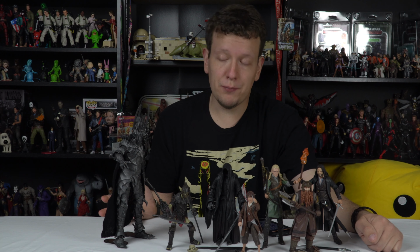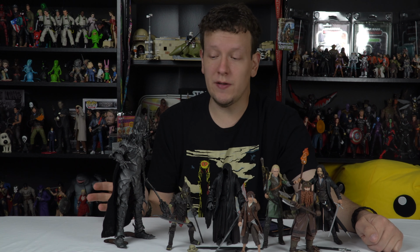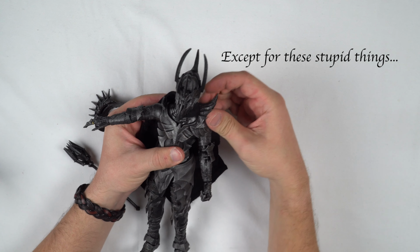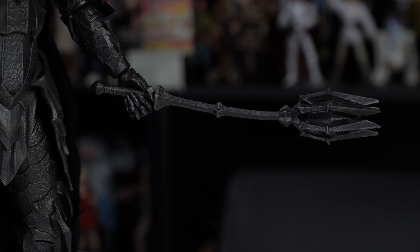And overall, he's pretty solid. He towers above the rest of them. He's not too difficult to put together. He is a little hard to get to stand. I had to put a couple of stands on his feet in order to get him to stay upright. The plastic made to use his club is kind of cheap, and mine was a little warped, unfortunately.